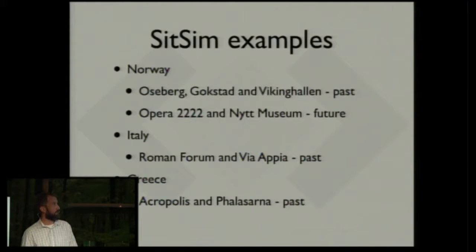The first one, 2222, is, as the number indicates, approximately 200 years into the future, and that is what will happen around the Opera House in Oslo Harbor if we increase the temperature and wait 200 years. Well, nature will take back what belonged to it before. So humans will leave Oslo and move to higher altitude. The nature will claim the area. Trees and animals will come back and so on. So you can actually experience what it will look like maybe in 200 years.